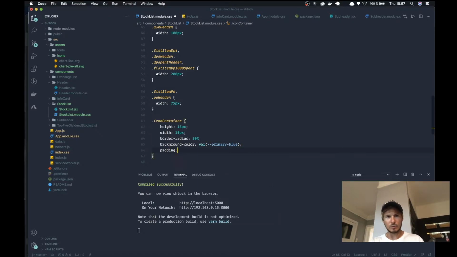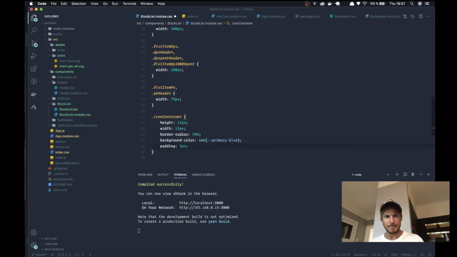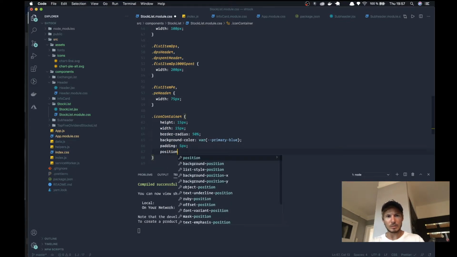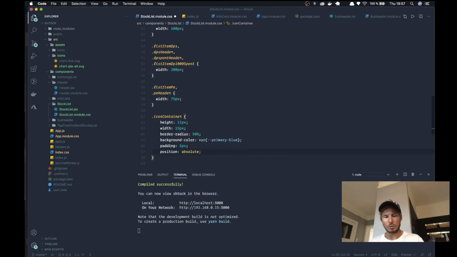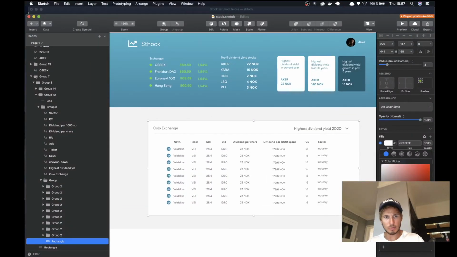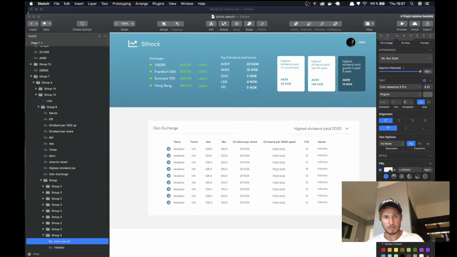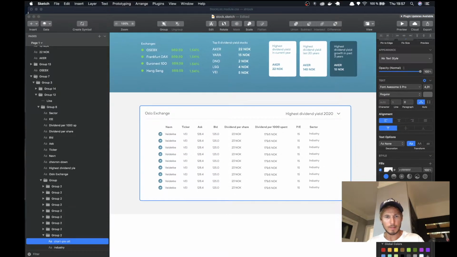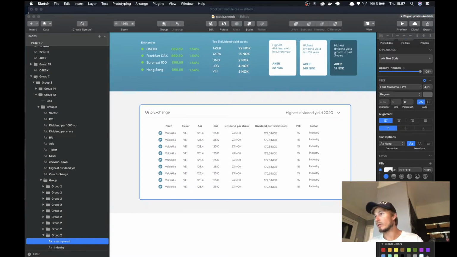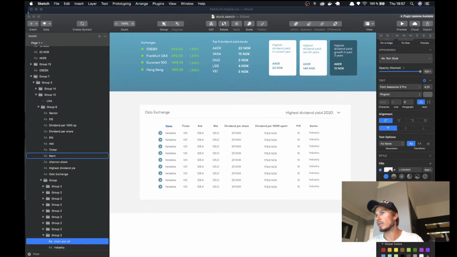And let's see, we want a padding of 5 pixels, and position is going to be absolute. So if we take a look here, we want this to be on the outside of the list item, and we don't want it to affect the rest of the list item, because that will make the headers and the data in the list item misalign.